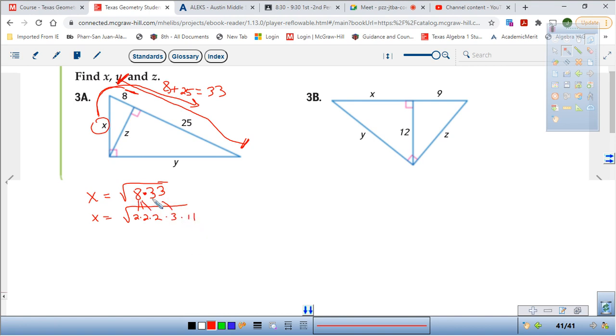Please don't leave it with a big number underneath the radical here. Just in case you don't know, this thing's called the radical. Don't leave it under the square root sign, okay? Don't leave it under the radical. Now, in this part real quick, we're going to take a pair of 2s out. And nothing else happens, right? I can't take out any other, there's no pairs. So I'm just going to multiply this out. 2 times 3, 6. 6 times 11, 66. So x is equal to that.